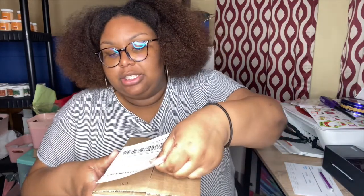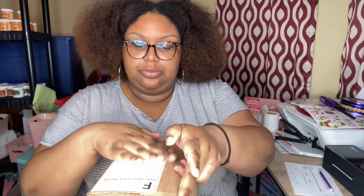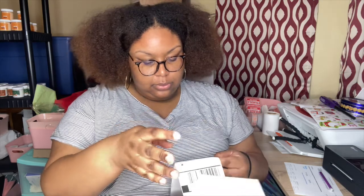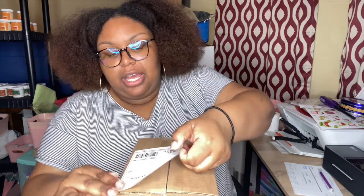Okay, so this is $12.80, and this matches the label. And there it is. It's done. That's basically all it is, y'all. It's really not much. People make it seem like it's harder than that.